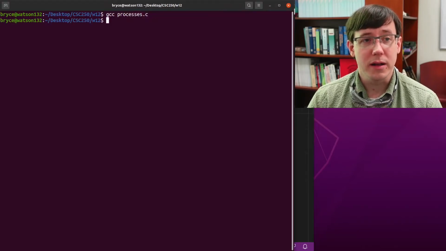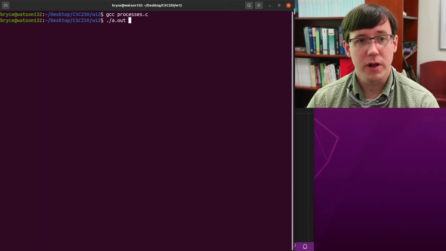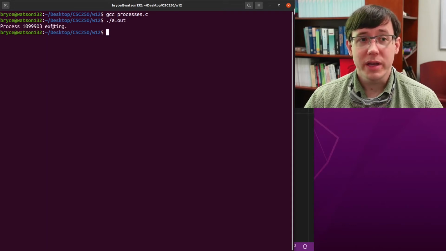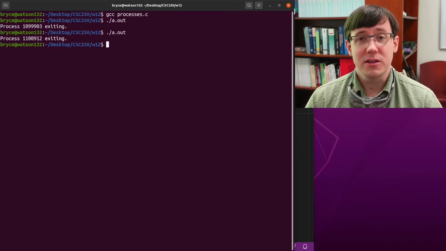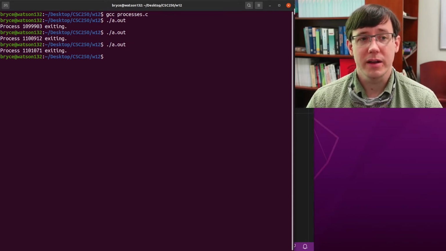If we compile and run this program, we get a process ID that just seems like a large random number. And if we were to run the program again, now we get a slightly larger number, and again, and again.